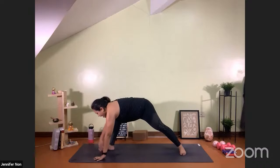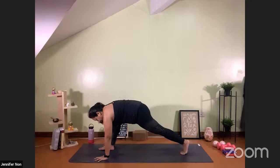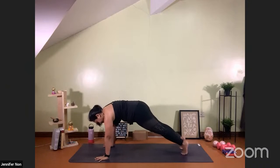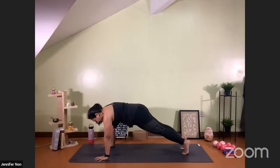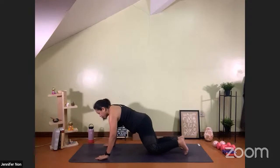Exhale, gaze down, hands down to the ground. Frame the right foot. Roll onto the ball of your left foot and step the right foot back. Find your plank. And your choice again, knees up or down.